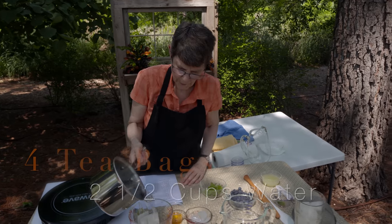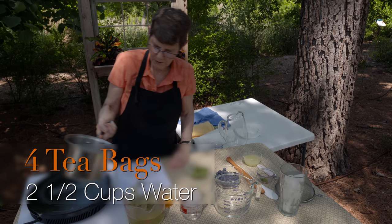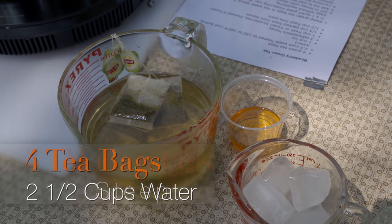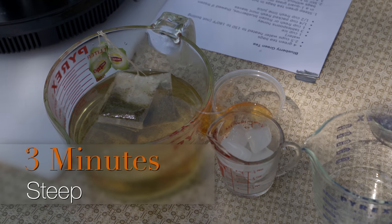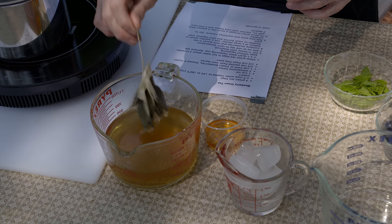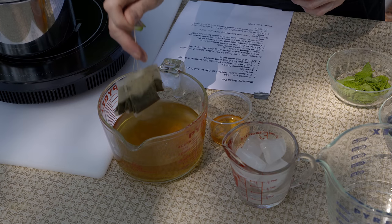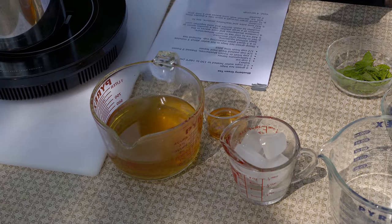Let it steep for somewhere between 3 to 5 minutes, depending on how strong you want it to be. I've got 4 tea bags, 2.5 cups of water, and I'm going to let it steep for about 3 minutes, and then we'll proceed. Green tea is not going to get real dark, but when we take the bags out, just as you would do with any other kind of tea, you don't want to squeeze them to get that last bit of tea out of there. Just let them drip a little bit and then take the bags away.